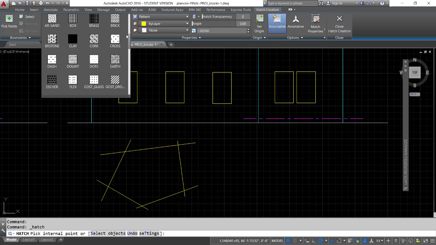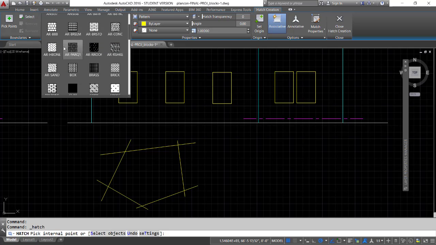So I'm going to pick one of the ones up at the top here, and you will notice some of these, all of the names start with the letters AR. What this means is that they are intended for architectural use, and they start off being drawn at true size. So what does that mean? This means, for instance, right here, this AR BRSTD means brick standard, and it's drawn to true brick size.